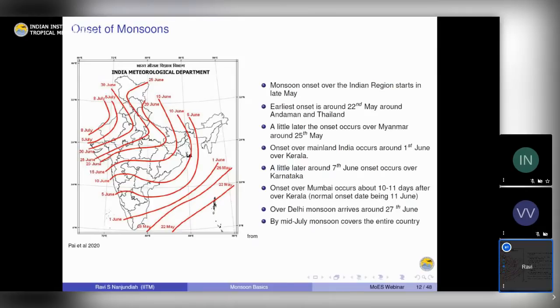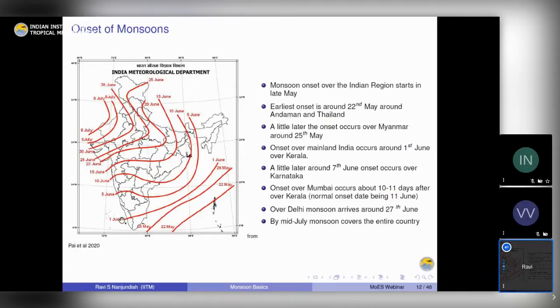And if you look at it, the actual onset, what I'm talking of is the climatology, not for this particular year, but in general, in the climatological and the sense of a long-term mean sense, we have the first onset happening in the Andamans and Nicobars, and in association, you also get an onset in Thailand around 22nd of May. And then it kind of starts shifting northwards around 25th. You see this line, which kind of passes just south of the Indian region.